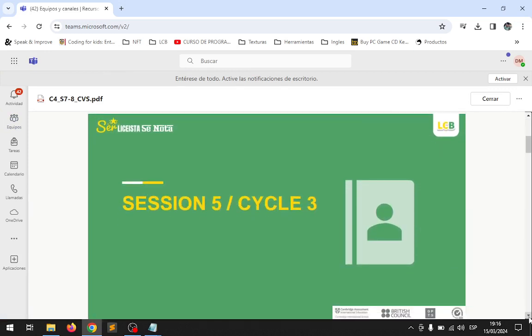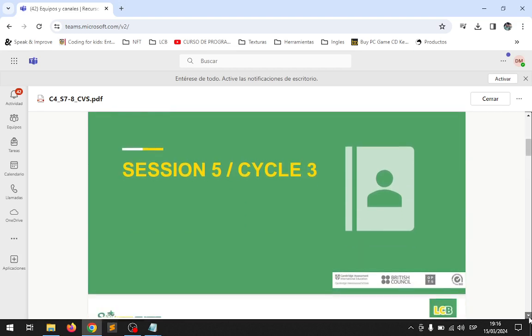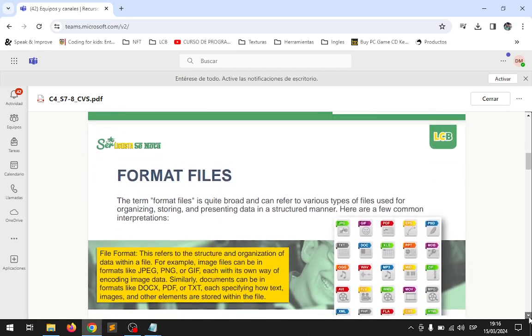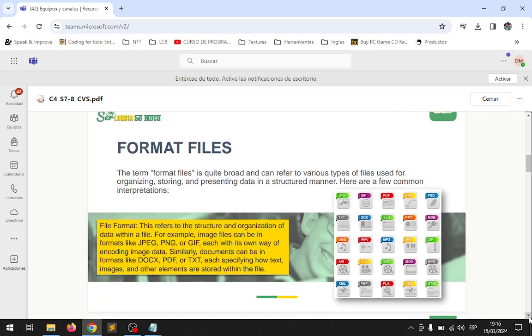So we are going to start talking about Excel, the things that we can do in Excel. But first, the first thing that we are going to start talking about is format files. Okay, the term format files is quite broad and can refer to various types of files used for organizing, storing, and representing data in a structured manner.